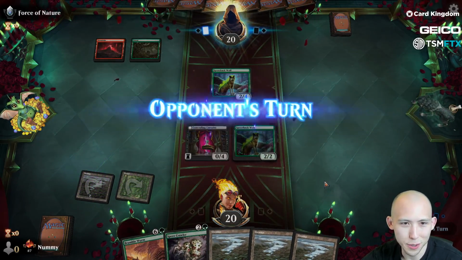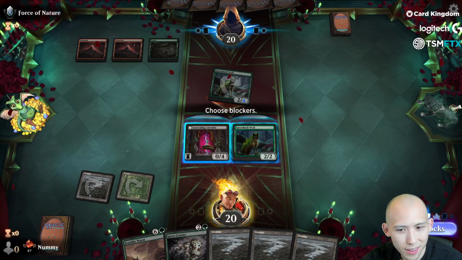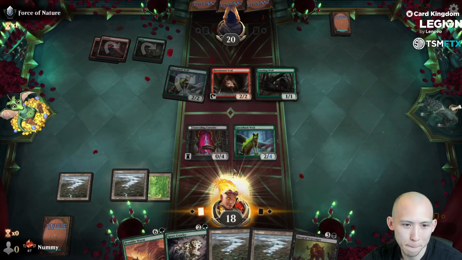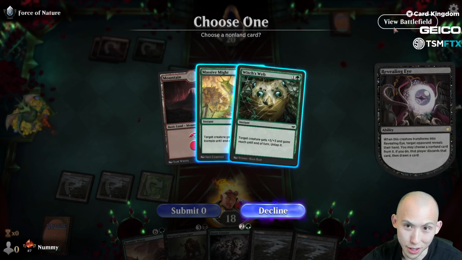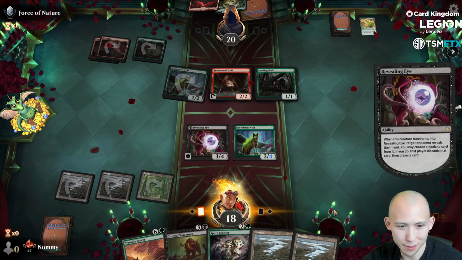I see your wolf and raise you a wolf. If they attack with their wolf, do I want to block with my curtain? No, I don't think so. I think I'd rather just take the 2 and use the curtain next turn. Oh, damn. Alright, what you got in there, friend? They do have a trick. They have 2 tricks! I guess I'm gonna take the one that gives trample.